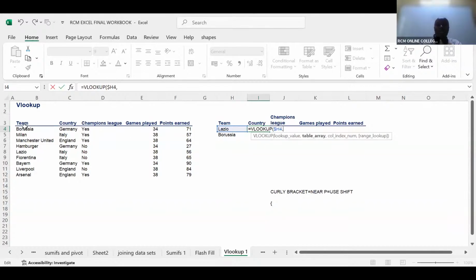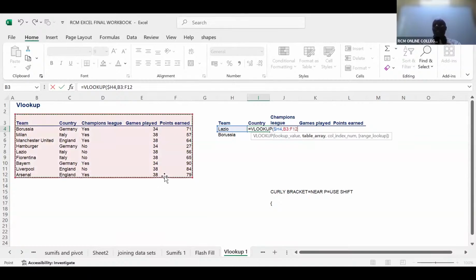The table array is the whole of this. All right. So this table array has to be fully arrayed. So we have, ladies and gentlemen, in my case, it's function F4. In some computers, you press just F4 alone. Then I come and say comma.